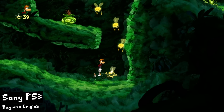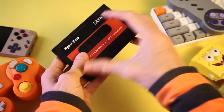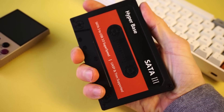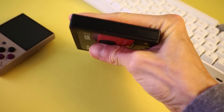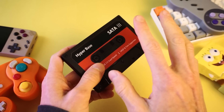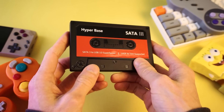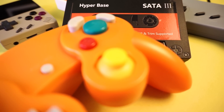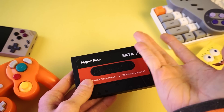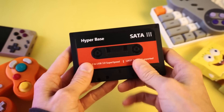One more huge benefit: you can take this with you. It's portable — you can run this system on any of your PCs, go between them, and bring all your save games and settings with you. Even someone like me, a power user who already has ROMs and emulators set up on all his PCs, can still make use of this. Or someone that goes between multiple PCs in multiple houses — you don't want to have to deal with backing up your saves, just use this.